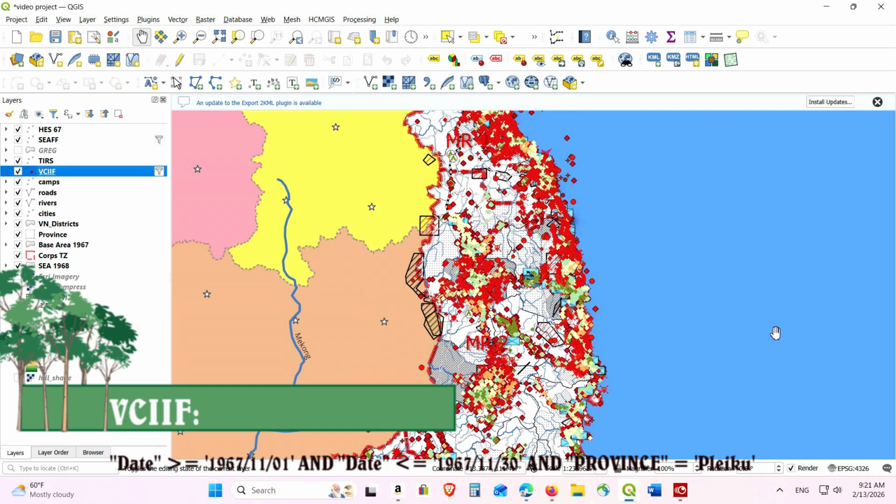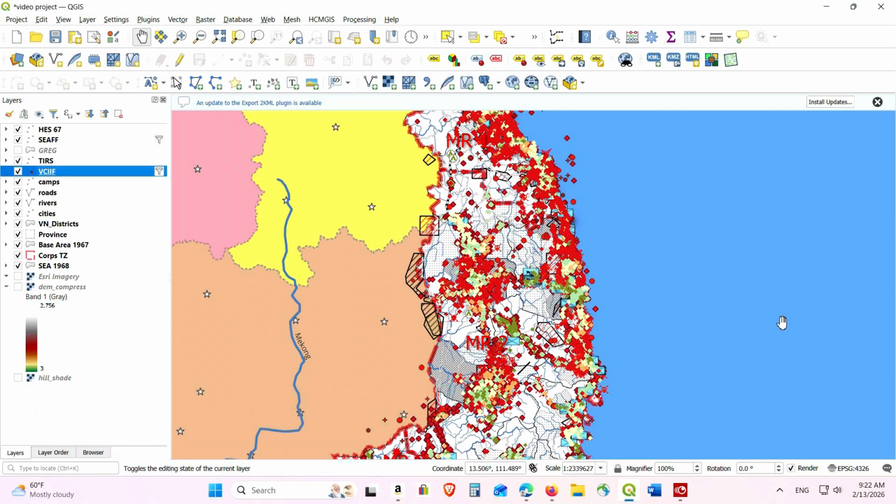Click OK. What you've just done is isolate every recorded Viet Cong attack in Pleiku province during November of 1967. That's already some powerful historical data.